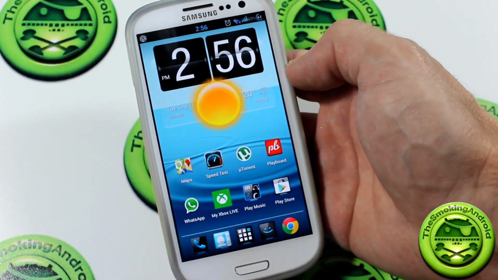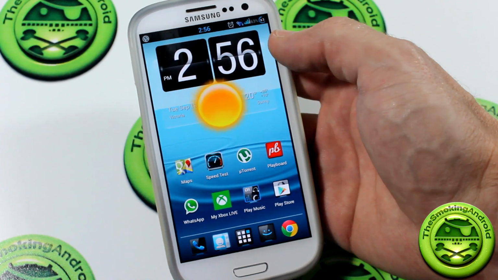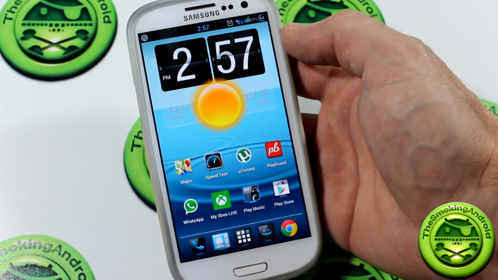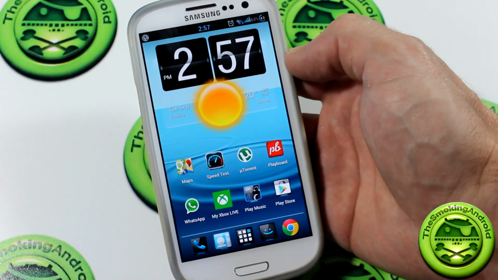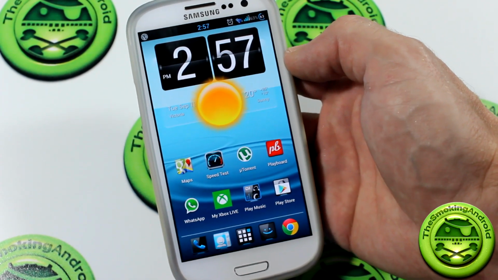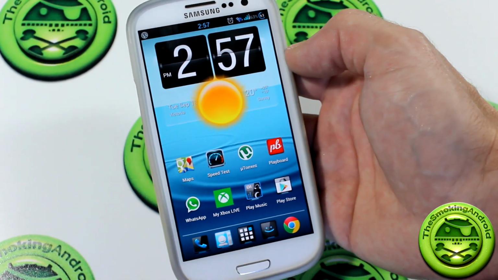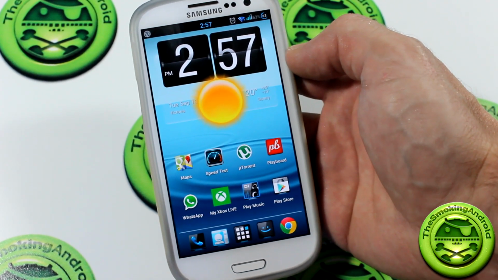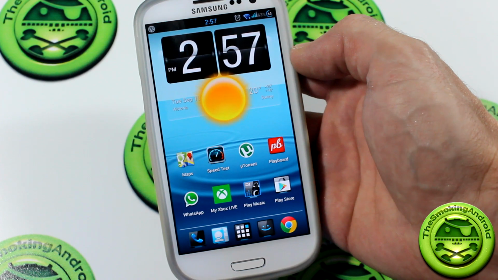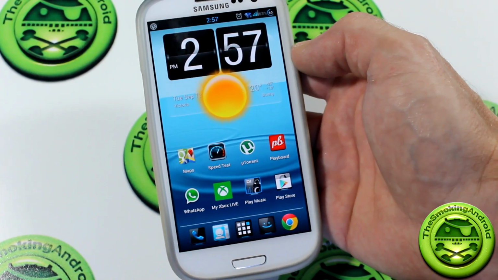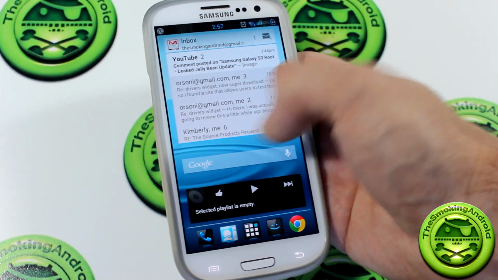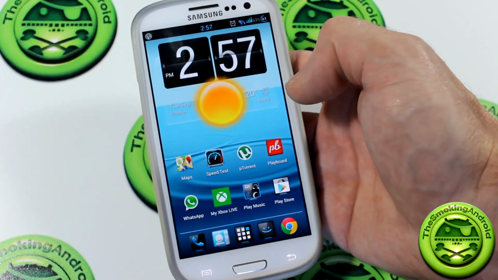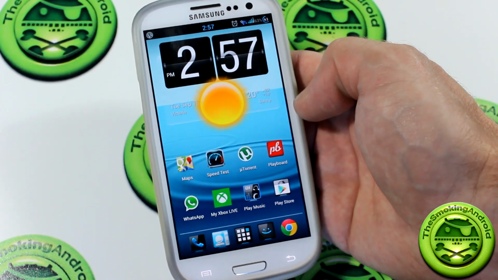A little while ago, I did an app review of another torrent client. I can't even remember. Oh yes, uTorrent, and that actually costs money. Well, the fine folks over at BitTorrent Inc. have finally developed a native, well, not native, I'm sorry, but an official uTorrent Beta torrent client. So what does that mean to you? Well, you can download torrents from your device.